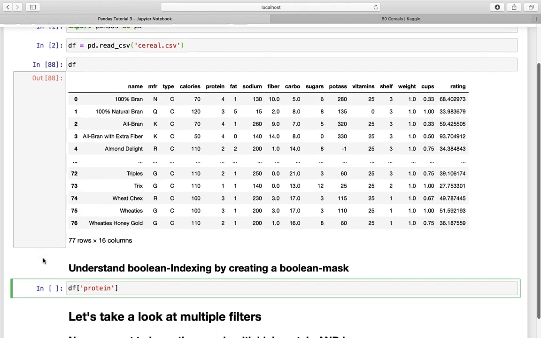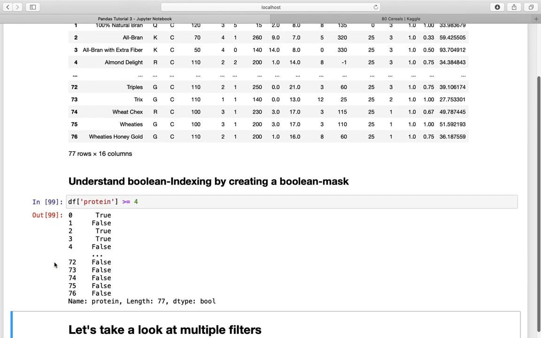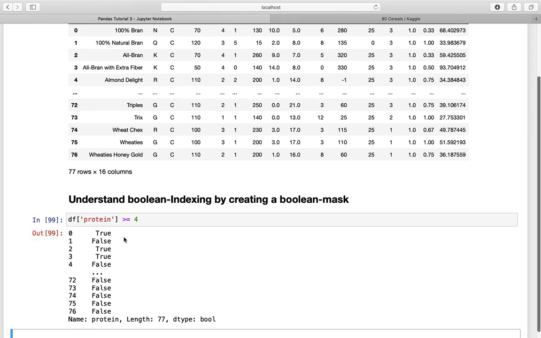After that, we need our comparison operator, and you already know that. These are larger than, smaller than, equal to, not equal to, and so on. And we need the at least operator here, right? So we want to only get those values which have at least 4 grams of protein. If we execute that, we get a so-called Boolean mask. And how to interpret that? Well, you know what a Boolean value is, a value which can take 2 arguments, true and false. And this one is true if this condition here is fulfilled, right?